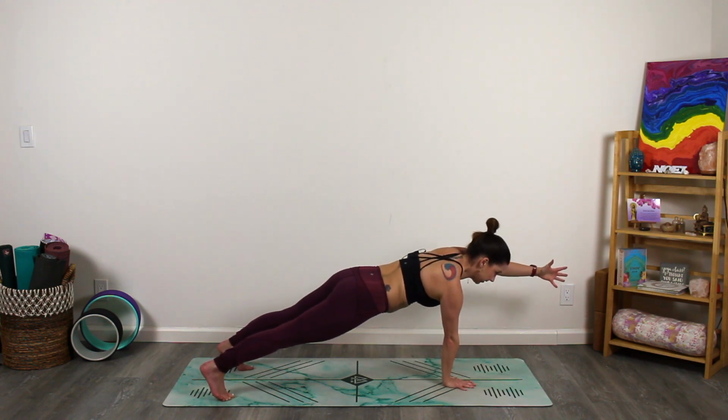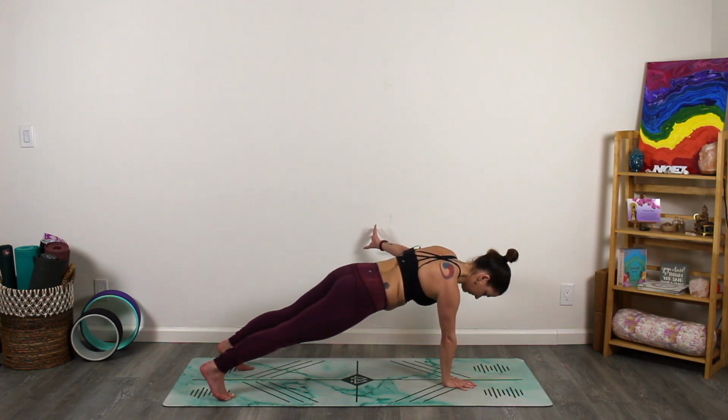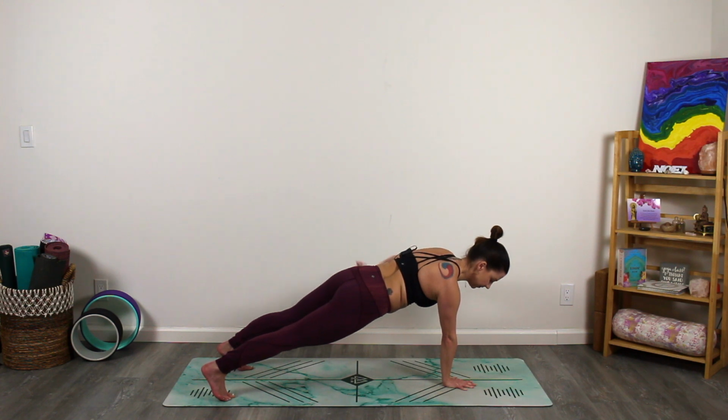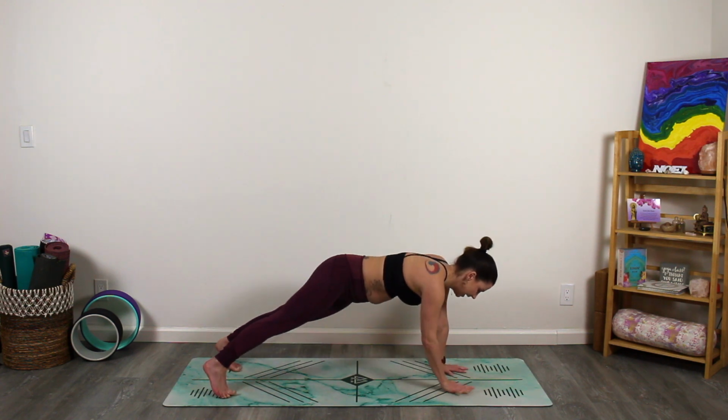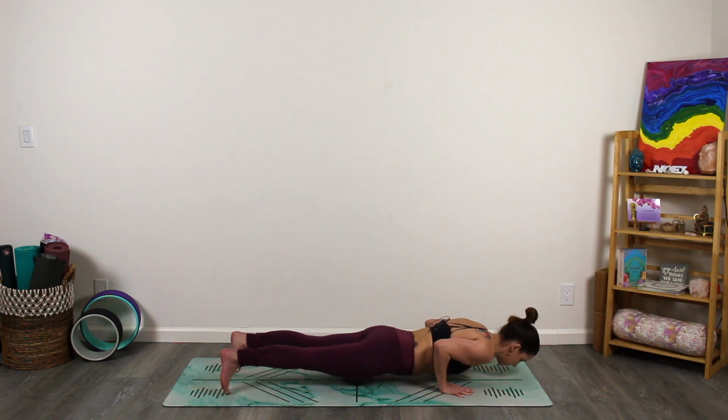Left arm reaches forward. Straight out to the side. Straight back. Place it down. Now one straight line. Bring the belly all the way to the mat, nice and strong.